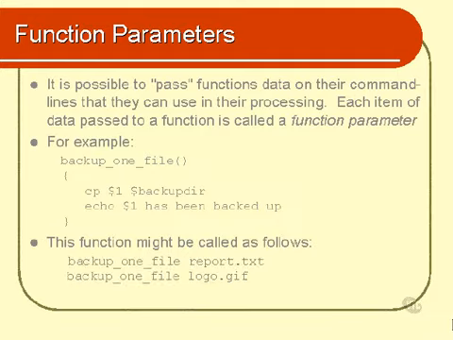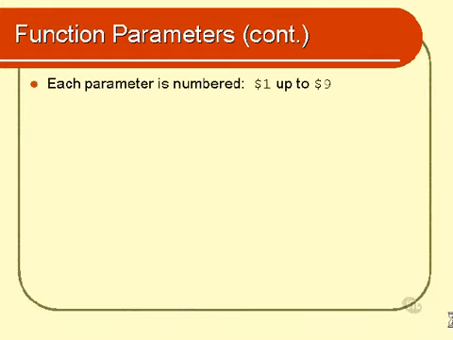Okay, so let's have some more information about that. There are actually 9 possible parameters that can be individually referenced for any one function. You can specify as many parameters as you like to a given function, but you can only reference the first 9 of them individually, and of course you do that by using $1 to $9. We will see in a later chapter how to access the ones beyond that individually. There is a way, but it's a little tricky. You can get to the 10th, 11th and 12th variables and so on. And we'll also learn in just a moment how to access all the parameters collectively.